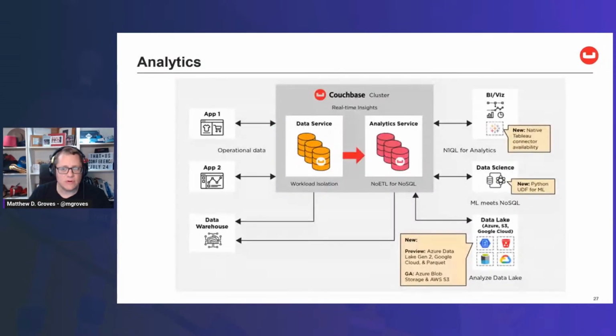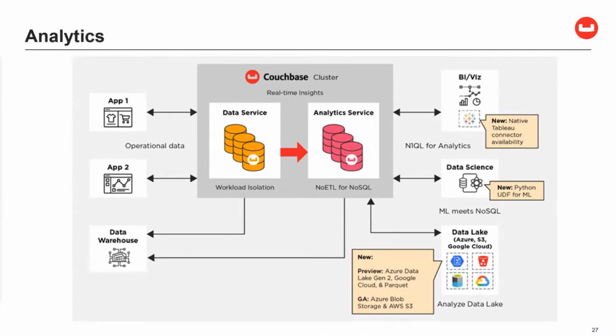Last SQL related feature I want to talk about is analytics. Couchbase offers an analytics service, and if you're keeping up with your Forrester and your Gartner and so on, you may have seen this referred to as HOPE or HTAP, depending on which analyst you are subscribed to. But the idea here is that it's a hybrid of operational or transactional and analytical processing.